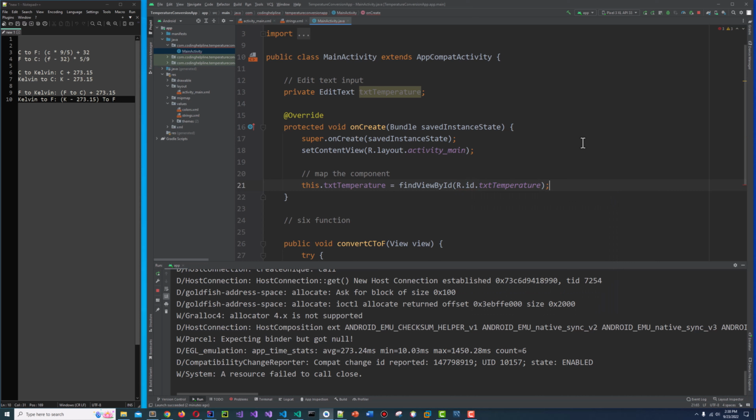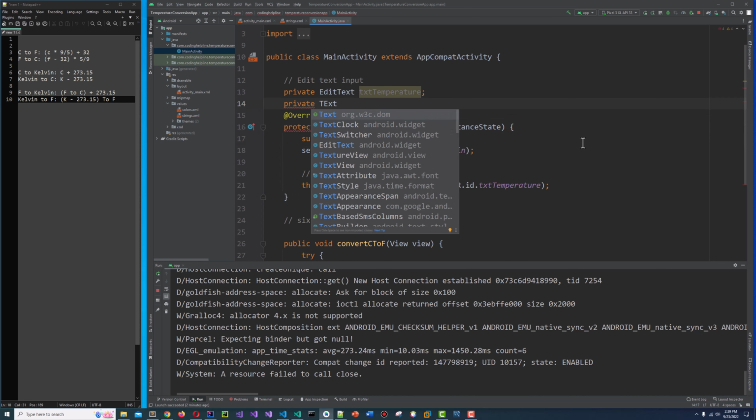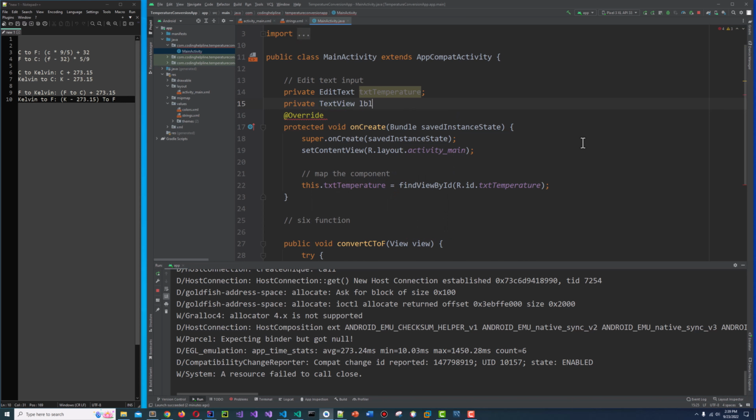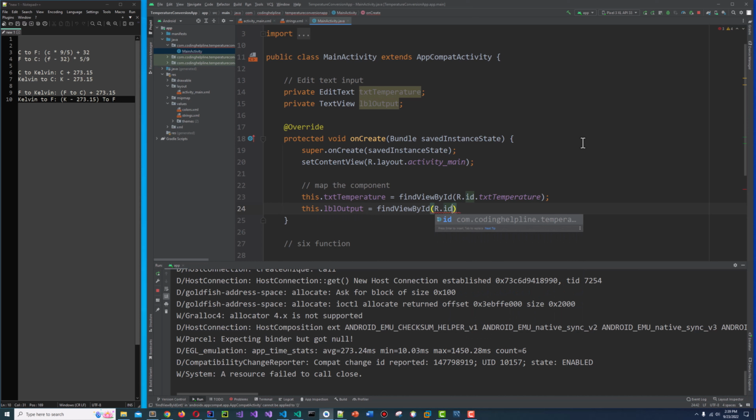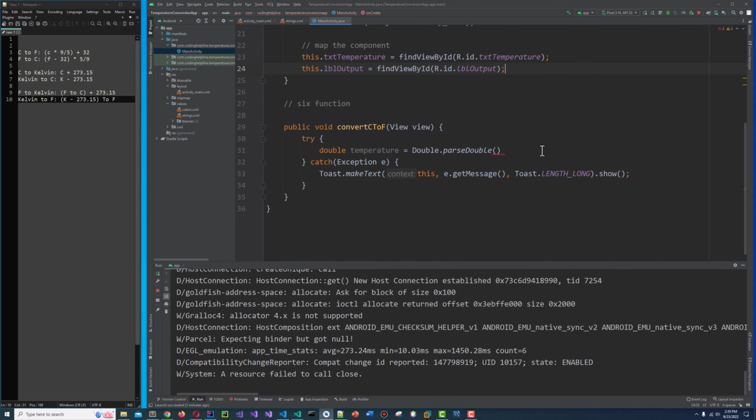We need one more output label. Private text view lbl output. Okay, this dot lbl output, find view R dot id dot lbl output. So these two components we will use to input and output to the application.